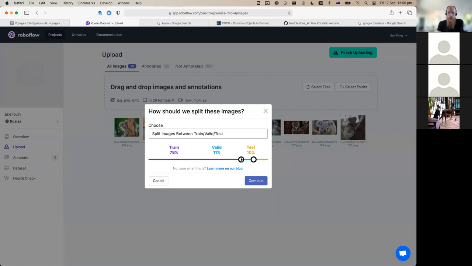I might crank it. So 80, 10, 10, training, validation, and test. Might even just do 5 tests. So this is going to use 80% of the images for training our system and 15% for validating the system, and then it'll reserve 5% so that we can do some detection on them later. So this information will be saved into a configuration file, which we'll use in our training.